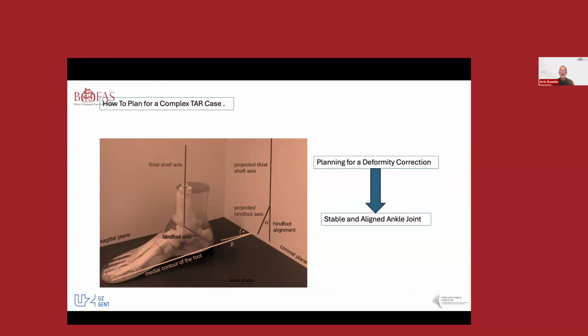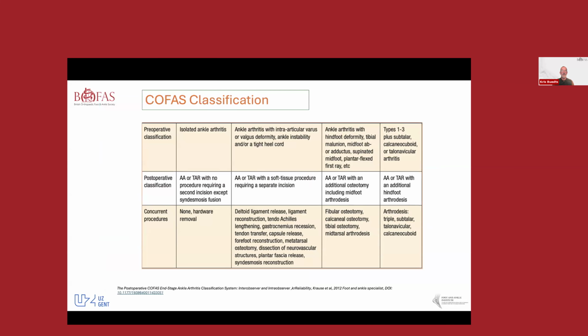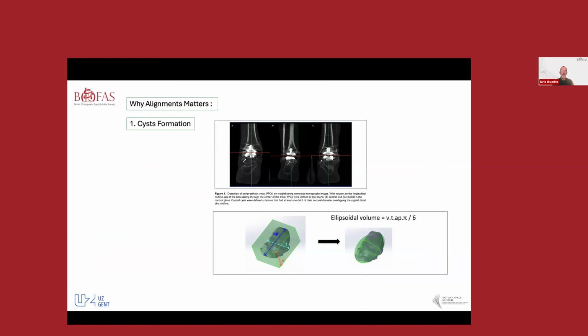But it's not only that. You have to be able to implant a device looking at the mechanical axis, but also looking at the foot, which is underneath it. So you have to look proximal and distal to have a stable aligned ankle prosthesis in relation to your mechanical axis and to your foot. A way to prevent complications is probably to classify the deformity or the arthritis that you're treating. If we want to speak a common language, I think the BOFAS classification, although it's not perfect, is probably a good primary classification to look at what you're treating. And with additional surgeries, you probably need to address the deformity and the stability of the ankle prosthesis.